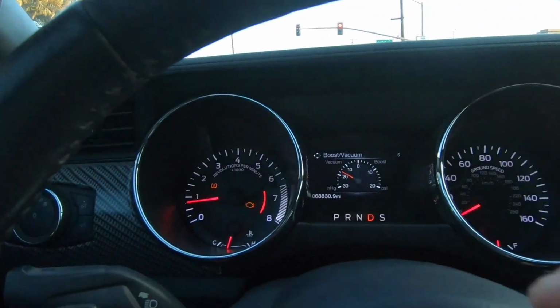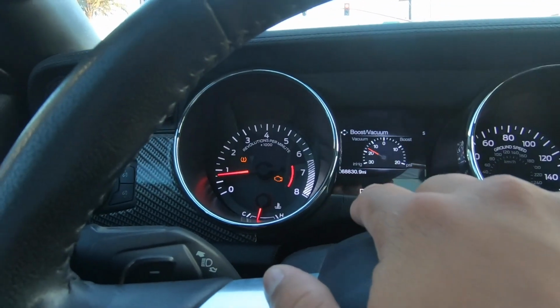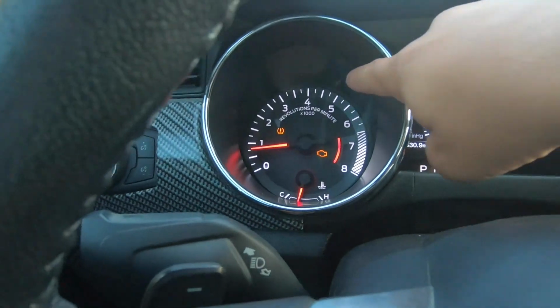Quick little update. I did do the data log for the watt pull and it didn't turn out as well as I thought it was gonna be. I started the pull, of course, from 2 grand and I had to rev it up to 7,500. But if you recall in my previous video, when I put that plastic piece for the throttle body, it kind of gave out when I hit around 4,500. So when I was beginning to hit into the boost, it just popped off. So I have to address that issue before I get the full watt pull, which I'm planning on doing tomorrow and getting the final pieces to fix it up.